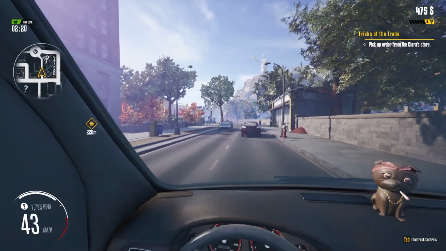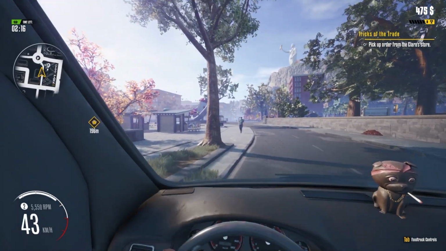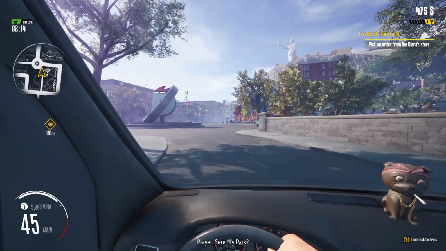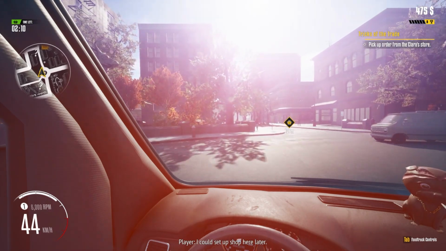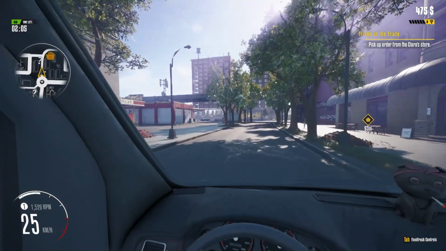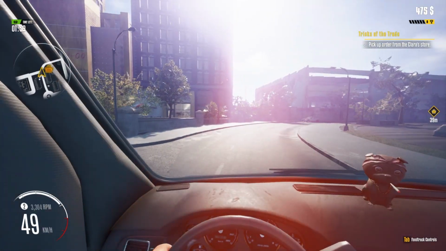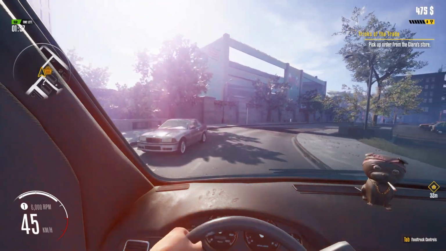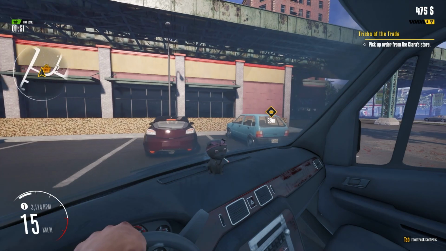There are some pauses here and there when they load stuff, but yeah, I'm on the right side of the street. How come? That must have been a one-way street. Serenity Park. It's where Dennis and I used to play when we were kids. Uh-oh, I think we're on the wrong side. I could set up shop here later. Oh, sorry, I don't want a customer. Oh, they don't bust me for that kind of stuff? That's good. Time left. Oh, I gotta get over there before the time expires.